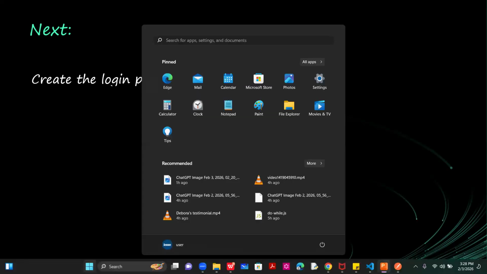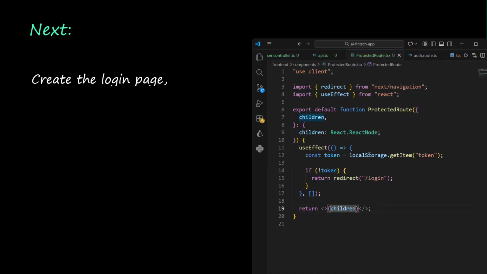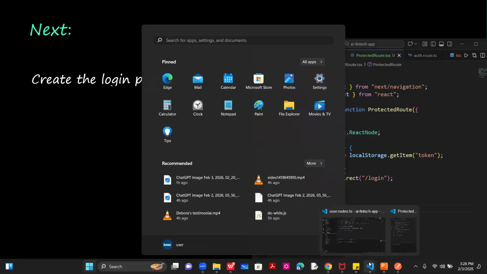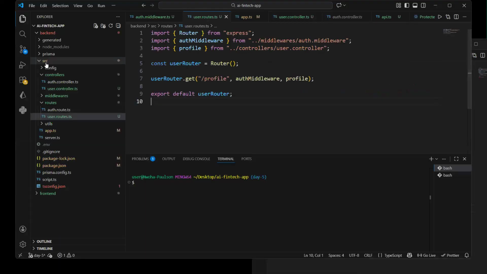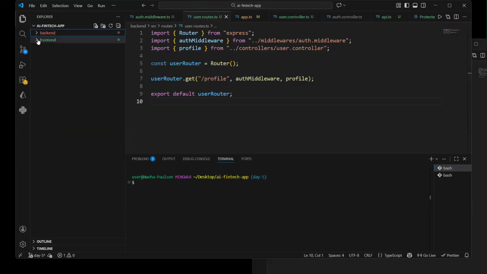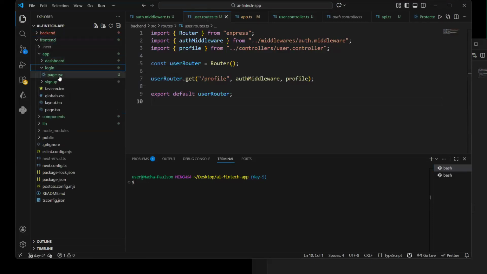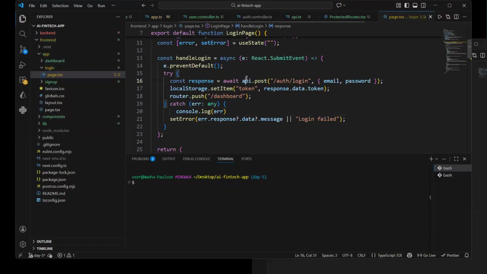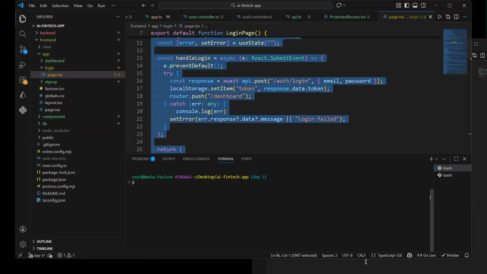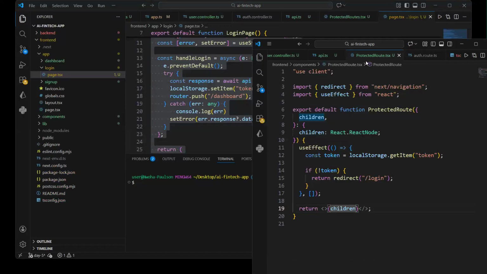So the next thing is for us to create our login page. All right. So I am just going to copy. This code is plenty. It's going to be available in my GitHub repo, so you can go and copy it. But let me just go and copy it from somewhere. I will come to the app, my login, so I'm just copying this whole page. I will take time to explain the code actually.